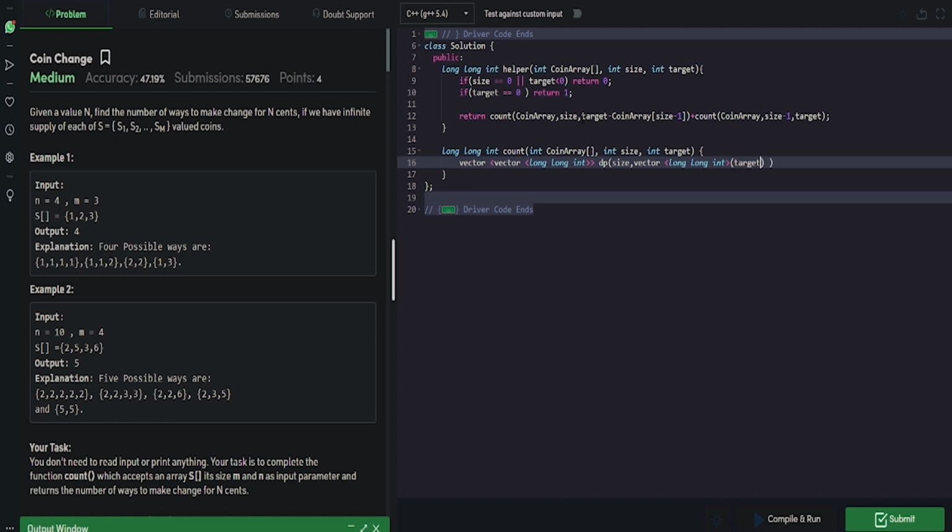It will be target plus one, since it will start from 0: 0, 1, 2, 3, 4, 5, 6, 7. So 1 to 7 it is 7, and for 0 we'll need another column, so it will be 8. For target 7 we need 8 columns, for target 9 we need 10 columns. So target plus 1, and we'll fill each column with -1.